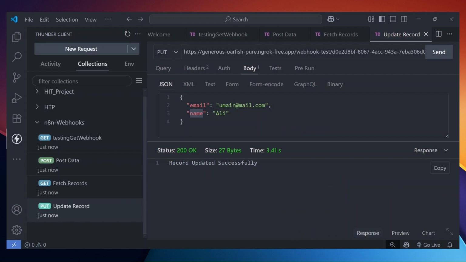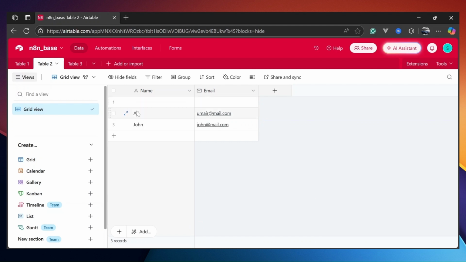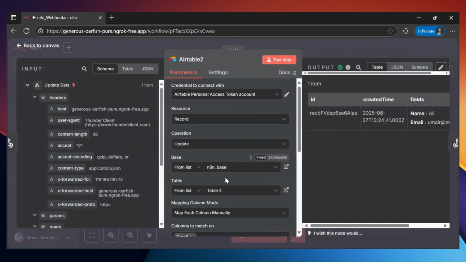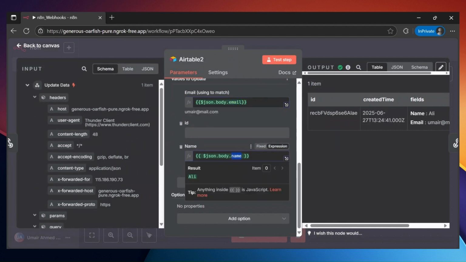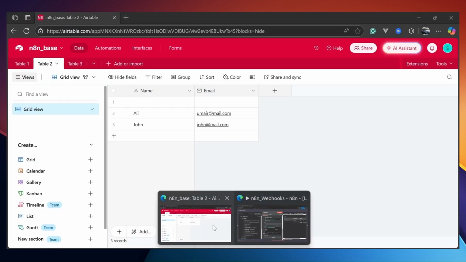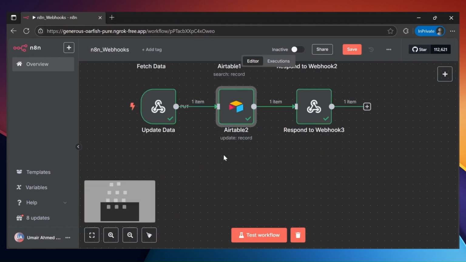And we got the record updated successfully. Open the Airtable. The name has been changed from Umar to Ali. Again, you need to make sure that this key, which is email, and this name should match this key and this key.